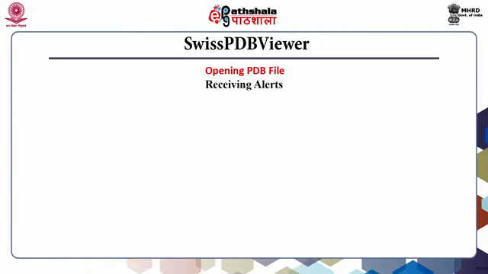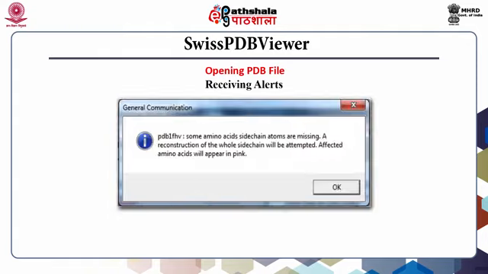Since the checkbox for receiving alerts when some side chain atoms are missing upon loading a structure was also left checked, the general communication that some side chain atoms are missing is received. You can also uncheck the checkbox in case you are not interested in reconstruction of 3D coordinates for these missing atoms. However, when the missing atoms in the side chain are constructed, these are shown in pink color in the control panel, which will be introduced in a short while.